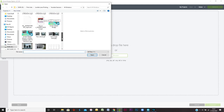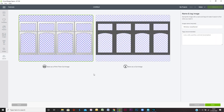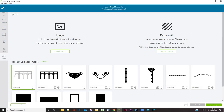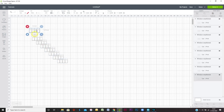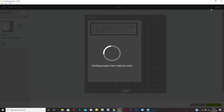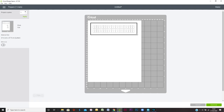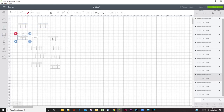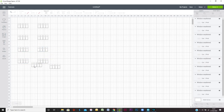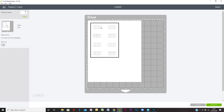So we come back to the second style of window that we're making, which is a weathered one, and I'll cut it out after loading it in and save it as a print and cut rather than just a normal cut. It's sized, and I play around a bit until I get it how I want it on the screen and on the mat, and then all of a sudden it's ready to print out. And then I have to select a printer to print which piece of paper I want to print. As you can see, select the printer and it's going to print that image.